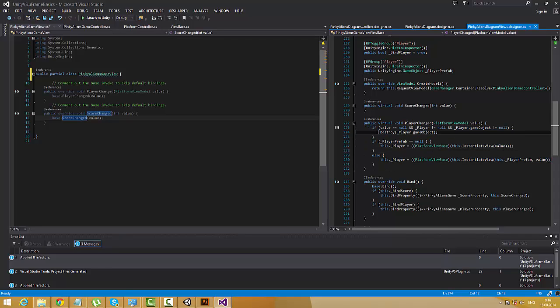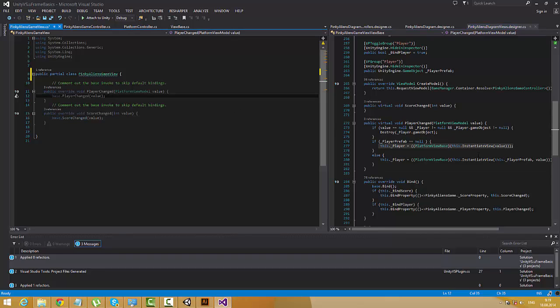First, it will destroy the previous player if this one was set. So it's going to kill the platform that was before, and this will destroy all the bindings and stuff, you know. And then it's going to resolve our view by either using the prefab if it has something set up here, or trying to instantiate it using some sort of a generic algorithm. So every time you change your player, you're going to get a new view created based on the given view model and the prefab you set here, or based on what you have in your resource folder. We will talk about it in the next parts of the tutorial.